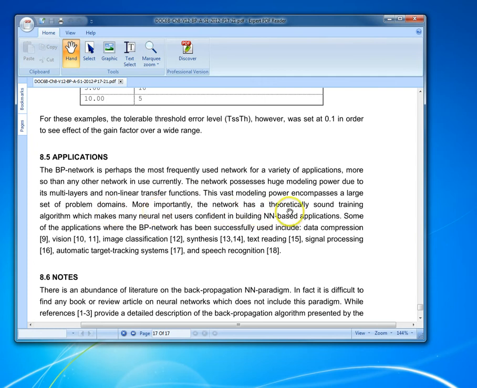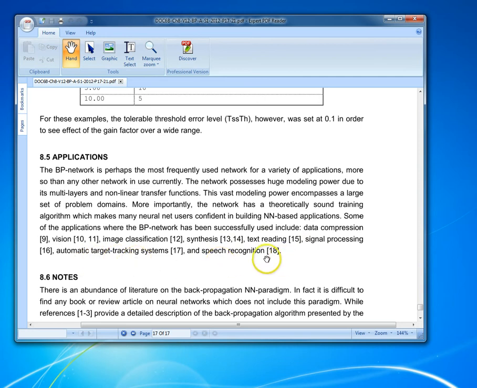Most importantly, the network has a theoretically sound training algorithm, which makes many neural network users confident in building NN-based applications. Some of the applications where BP network has been successfully used include data compression, 2D and 3D vision, image classification or image recognition, the synthesis, essentially the modeling of processes, text reading, signal processing, automatic target tracking, speech recognition, and so forth.